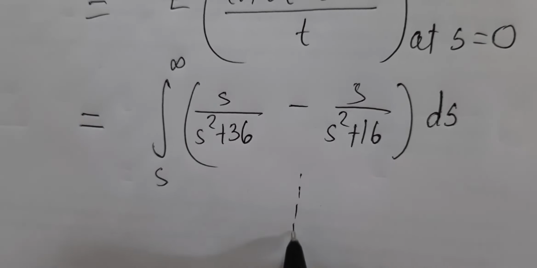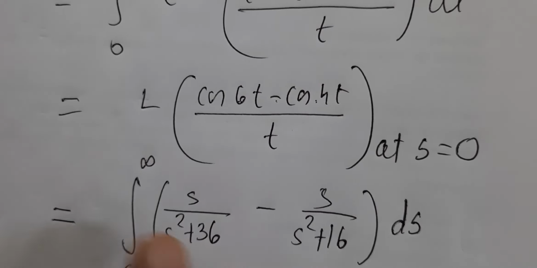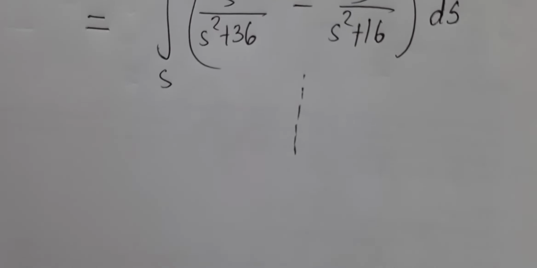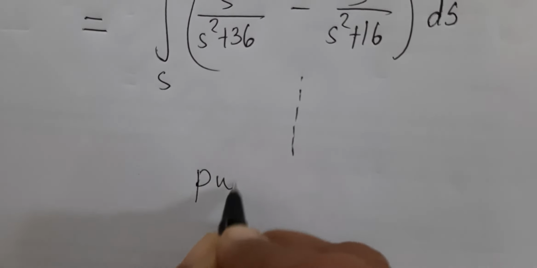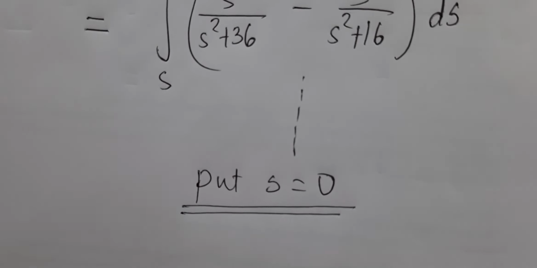Just continue it, and lastly what you have to do is, see, this I is nothing but Laplace of this at s equal to 0. So after solving this, you have to just put s equal to 0. So this part I am leaving as an exercise. You can do it very well. So I hope the concept is clear.